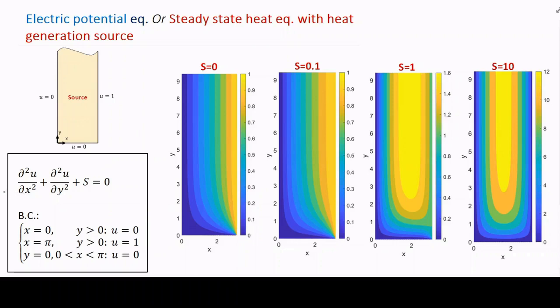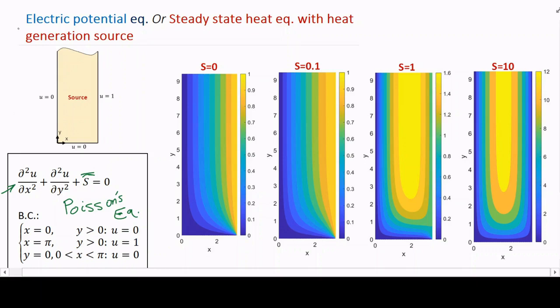Another type of PDE that we will discuss in this course is Poisson's equation. You can see that this equation is similar to Laplace's equation, with the difference that now we have an additional term here. This term is usually called the source term because it sometimes takes into account the effects of a source, for example in the heat problem or in the electric potential problem, because it turns out that this PDE can describe two different problems.